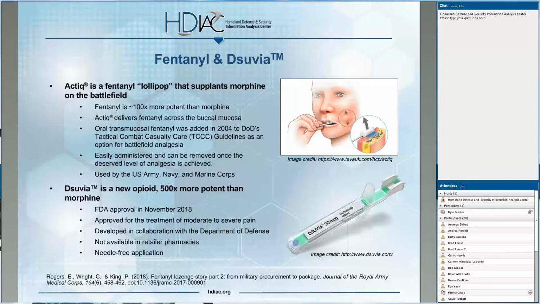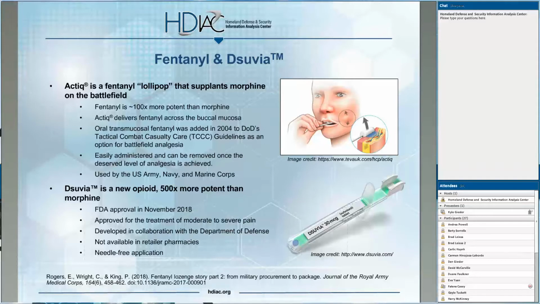And one of the questions that the general public had about the approval of Dsuvia is why is the federal government looking at, say, another synthetic opioid in the midst of an ongoing opioid epidemic? And the former FDA Commissioner Scott Gottlieb asked the same question and thought this was worth addressing. And his response, to summarize, is more or less that there is a sufficient need for opioids for the treatment of pain because they're so effective, and each of these drugs that go through the gates of the FDA are approved on their own merit, which is important, I agree with.